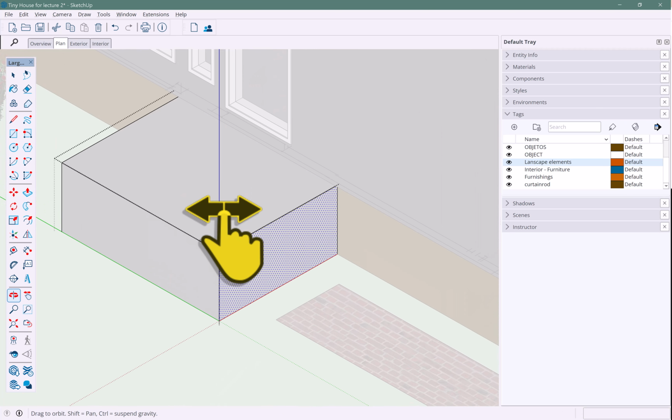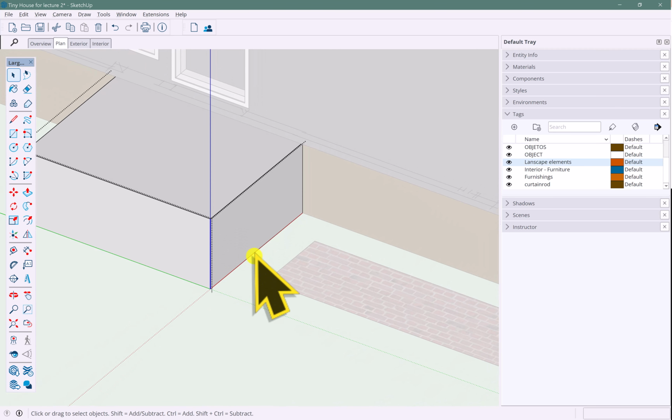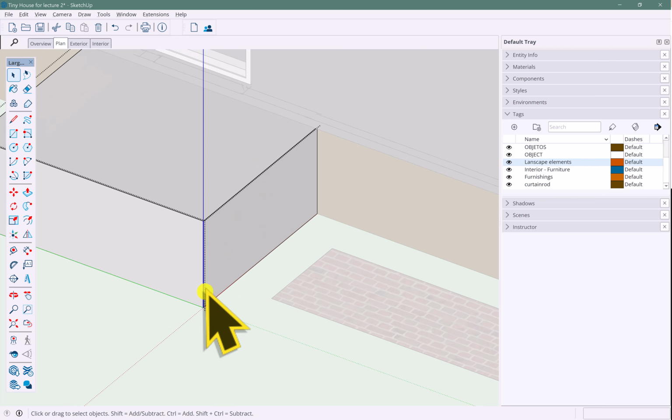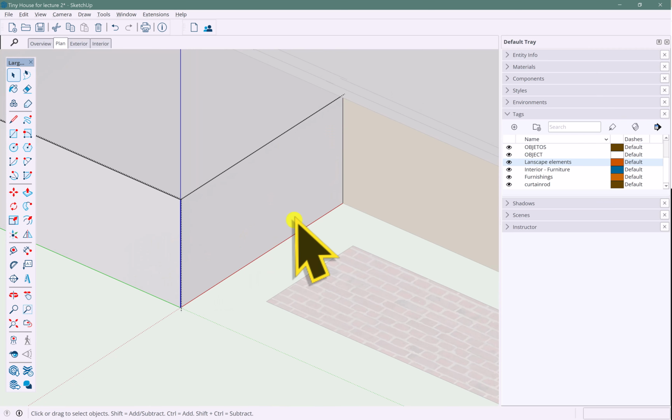Now, how am I going to draw the steps? Well, you do actually have to know a little bit about architecture to understand that steps have a dimension. Exterior steps are probably not going to be any bigger than 9 inches or so. For our purposes, that works just fine because this is 36 inches tall, and 36 divided by 9 is 4 steps. Now, how am I going to divide up this surface into 4 even areas?